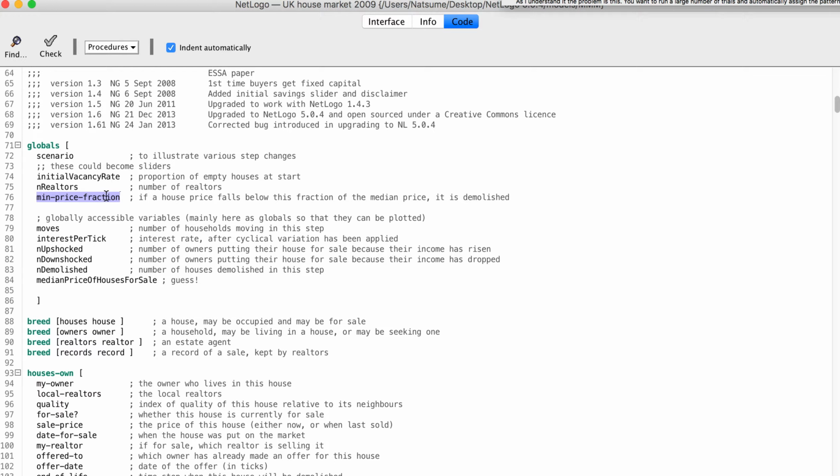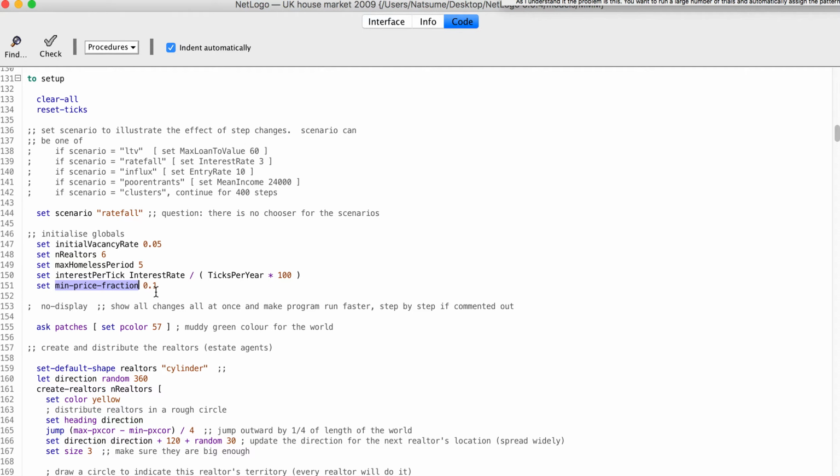So that is the price ratio for the house to be sold immediately. We set this ratio to be 10%. So if the price drops below, if the drop of the price is greater than 10% from the median price, then the house will be gone. So that's the initial globals.